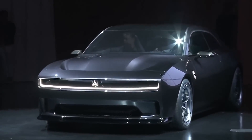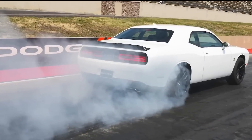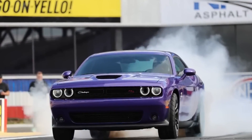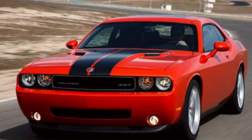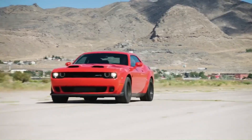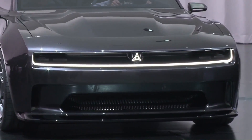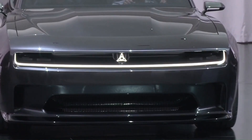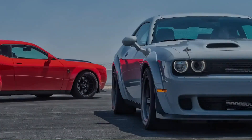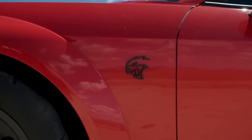The Dodge Challenger has long been known for its aggressive and strong external styling, and the 2024 model is expected to follow suit. The car's front end will most likely have the classic split grille with the SRT insignia in the center, flanked by a pair of aggressive-looking headlights. The hood will most likely have a noticeable bulge that not only adds to the car's aggressive appearance but also serves a functional purpose by providing additional clearance for the supercharged engine underneath. The automobile is also likely to have a low, wide stance, which contributes to its sporty and muscular appearance.